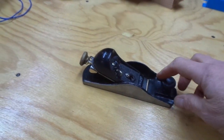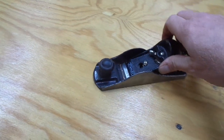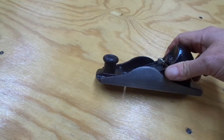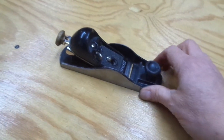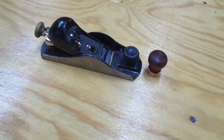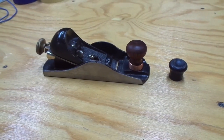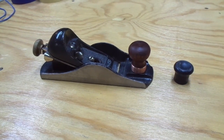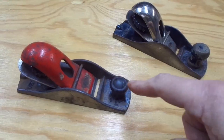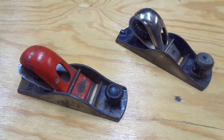And for comparison, here's the cheesy plastic knob that it came with. And there's the new knob. And back with the new knob on, and the cheesy plastic knob next to it for comparison. And I can put the plastic knob on this red plane, which will make that one a little more whole.